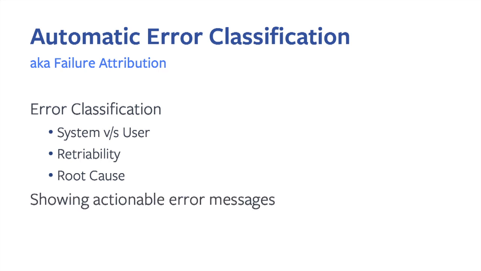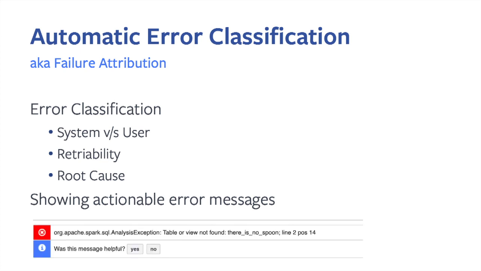The second part is even when we see user errors and we expect users to be able to fix that problem, that will only happen if they see a message that they can actually act on. So one of the things we have done is relatively simple, but it allows users to give feedback on the error messages that they are seeing. And by analyzing the data around what kind of error messages we are showing and whether users feel they're able to use that efficiently or not, we can decide which areas to focus on and which things to fix to improve the user experience. So this is around how we think of our users and how we make things better for, again, thousands of users running these queries.